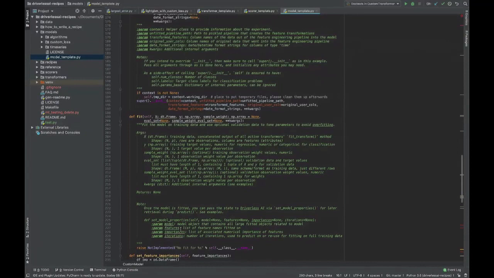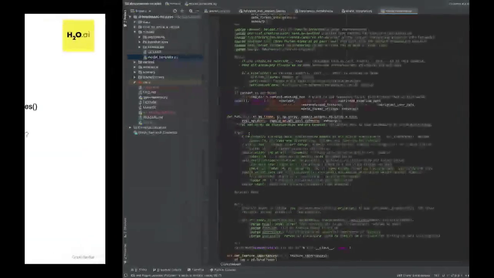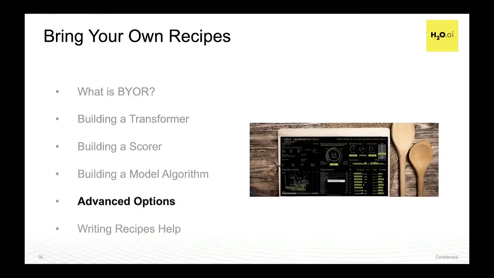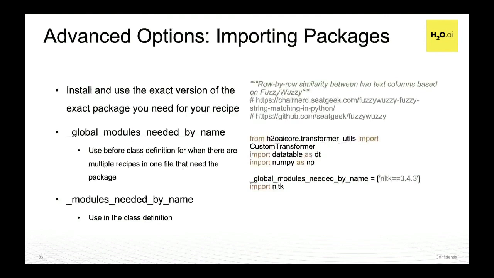All right, really quick, let's talk about a couple of extra things you can do with models. We did a couple of basic examples today. One of the things you might want to do is import a package. We talked about this for sentiment, but here's another example where maybe we would want to do it globally instead of inside of a class. Here's how you say the specific version that you want. So we can say, okay, I want to install this specific package and I need it for this full transformer.